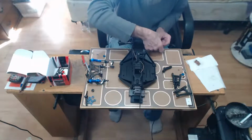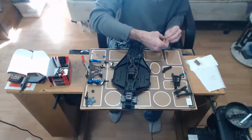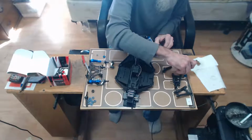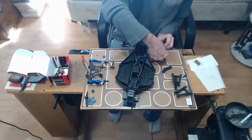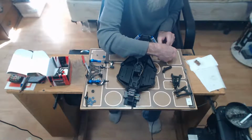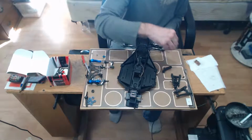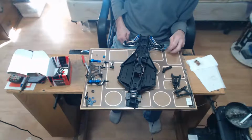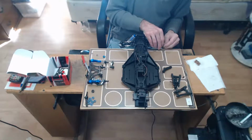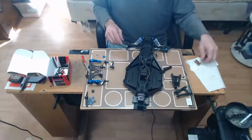Okay, this baby back in, and I'm going to put the thick piece back here instead of the thin one. So I think that'll work a little better. Keep that in a little more. Cross pin. And there we go. Should be ready. Slide it up. Okay, let's get this side in.